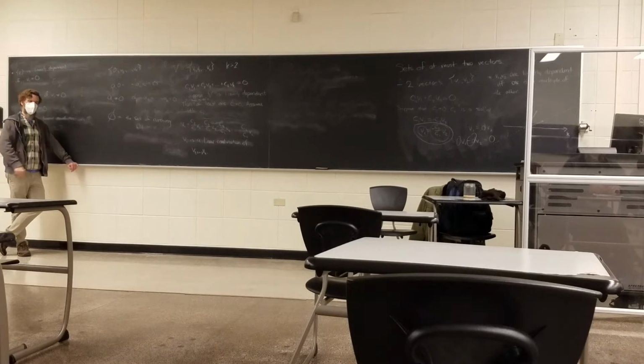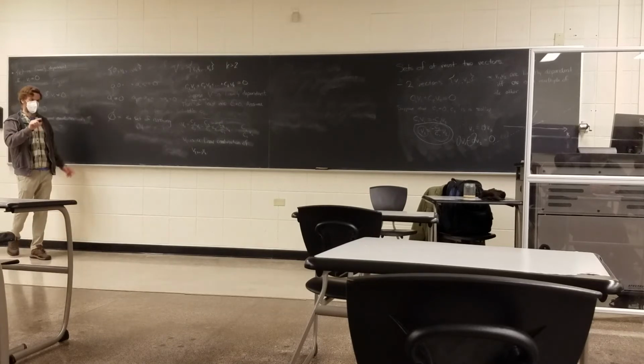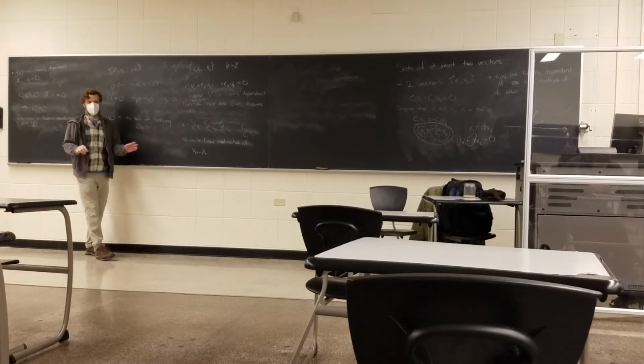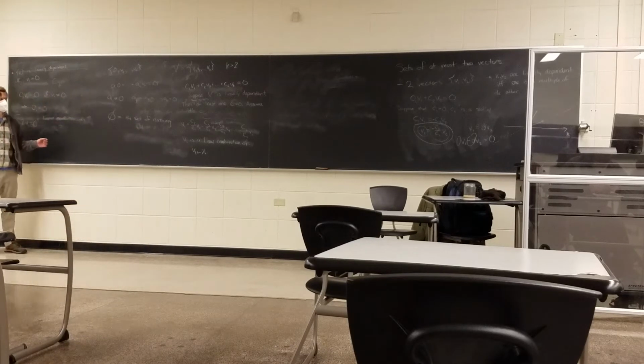Well, what's another way that I could say this? V1 is a linear combination of V2 up to Vk. It's a scalar multiple of any other vector? No, not quite. So it's not a scalar multiple. It's quite possible, and this is where I should probably get to doing some actual concrete examples. That's not what a linear combination means. Somebody else want to say? Yeah, it's in the span of these.